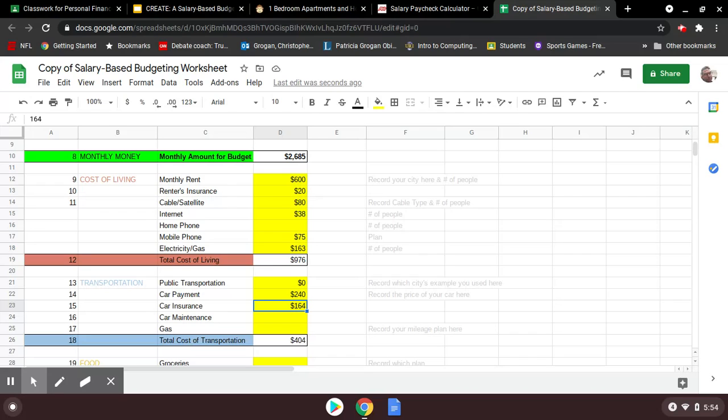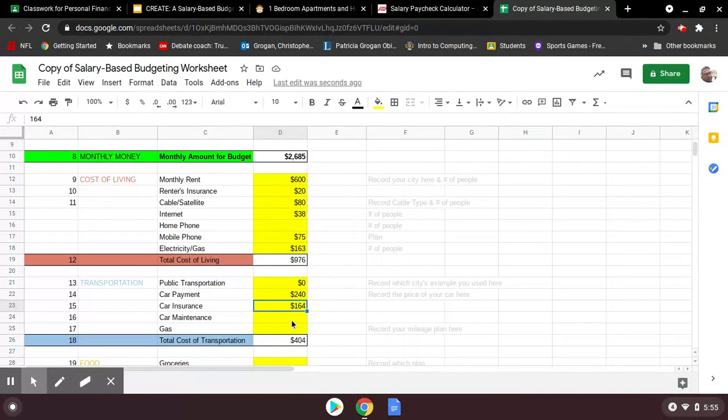Even if you're a good driver, you're still going to pay a lot for car insurance. But just keep in mind that the longer you're driving, as long as you stay away from causing car accidents or getting speeding tickets, the insurance rate will go down over time. But it's going to start off on the high side.